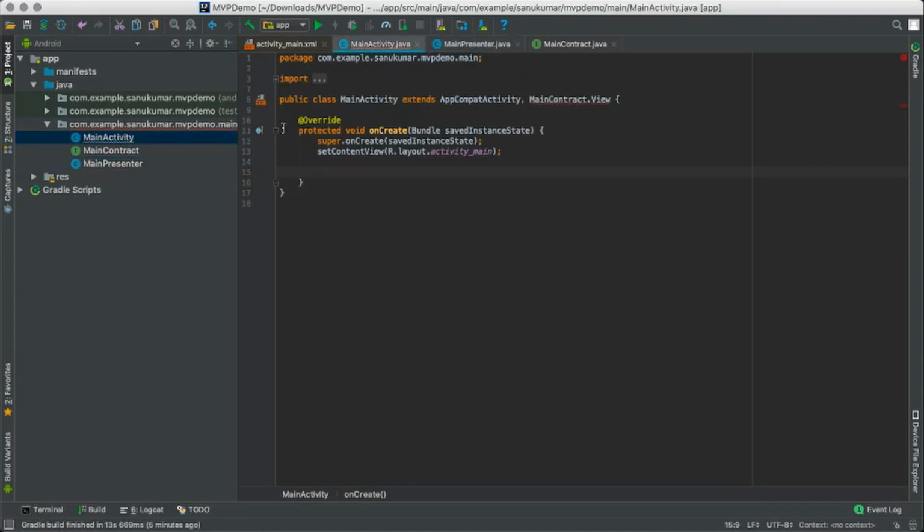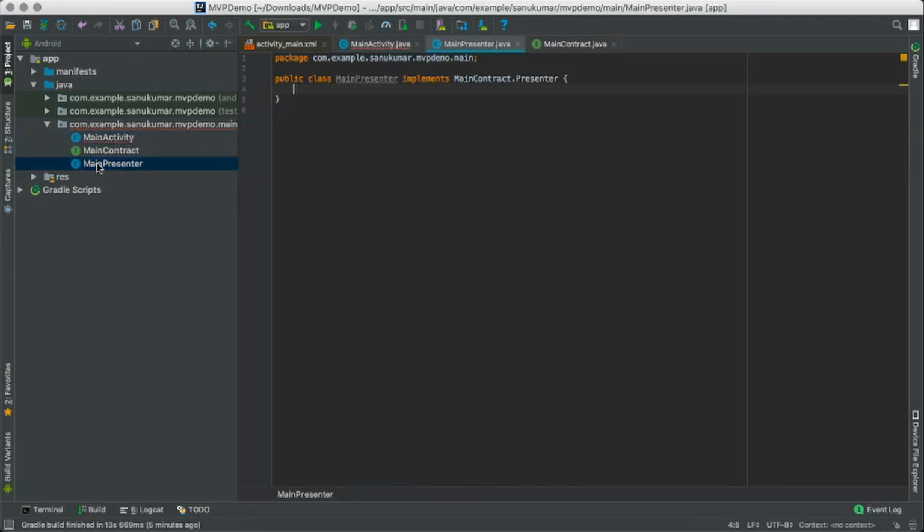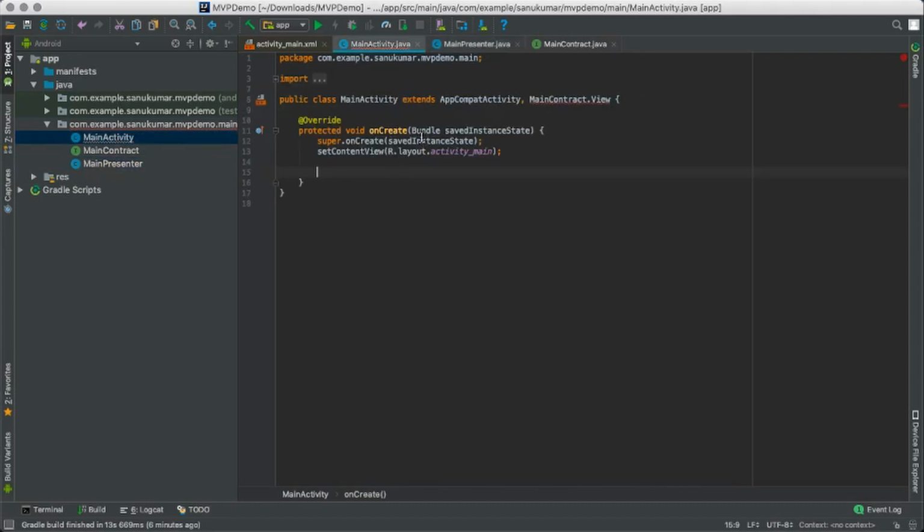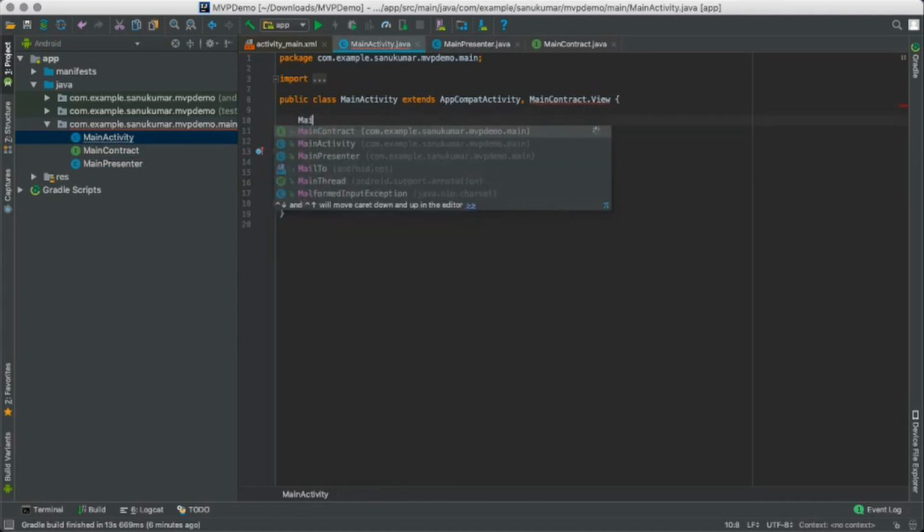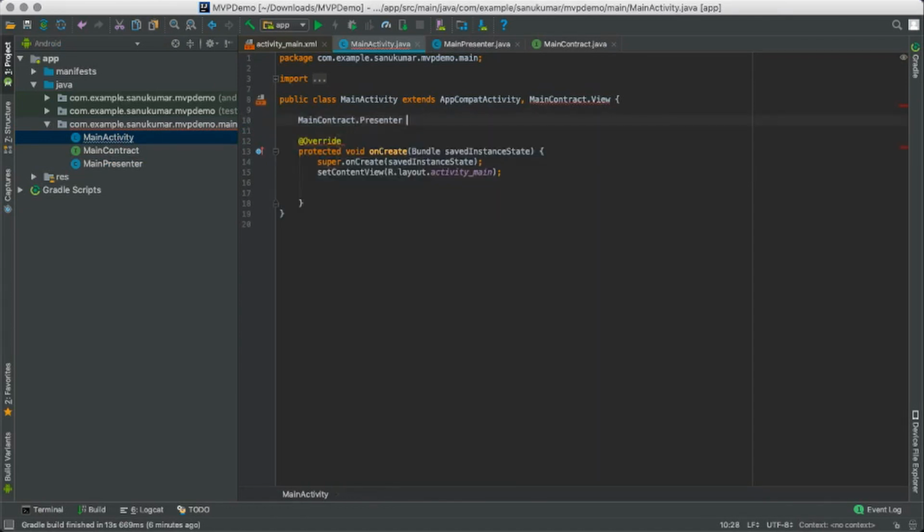Now main activity needs a reference to the presenter and the presenter needs a reference of the activity. We want this to be done in such a way that the presenter doesn't exactly know which activity it is working with and the activity doesn't exactly know which presenter it is working with. Now this helps in decoupling the two. In the onCreate, when the activity is initialized, we'll create an instance of the presenter in this main contract dot presenter.